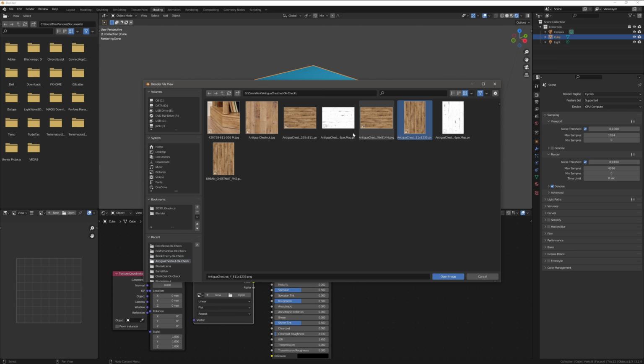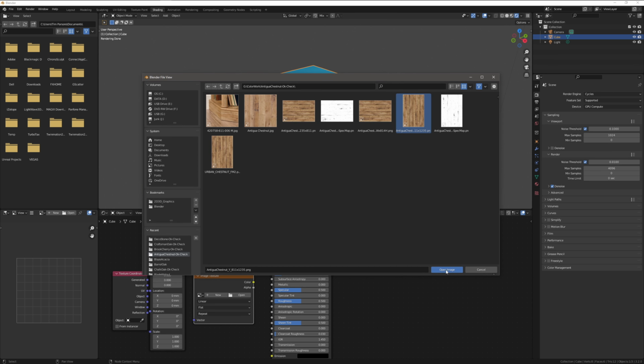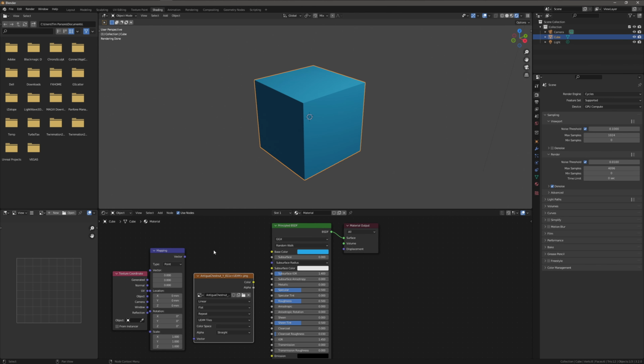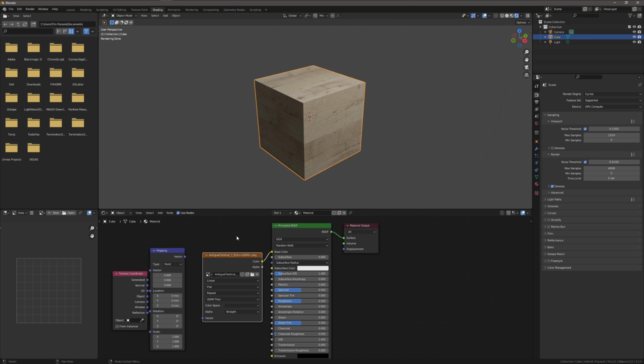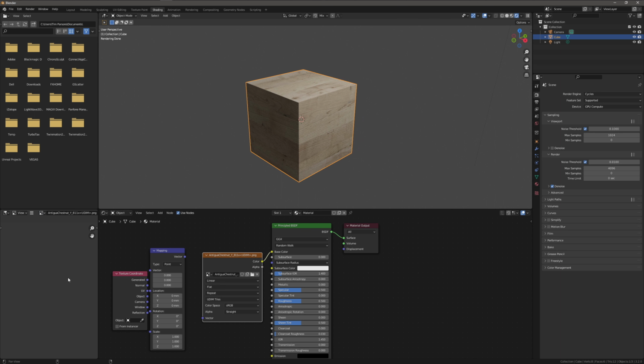Everything here is RGB, no CMYK in the house. So we went ahead and we've added that. So let's just plug this stuff in. We get something right away, which is very interesting. But we do not get anything here.